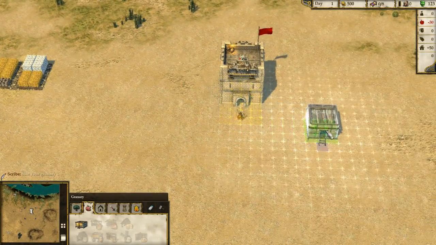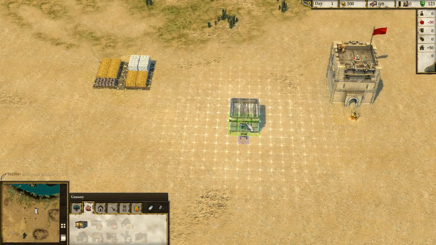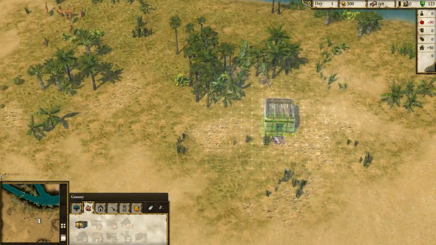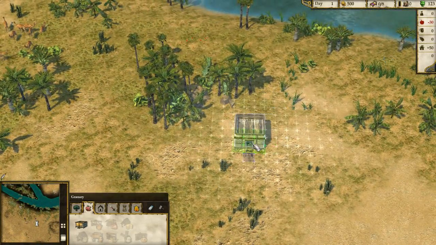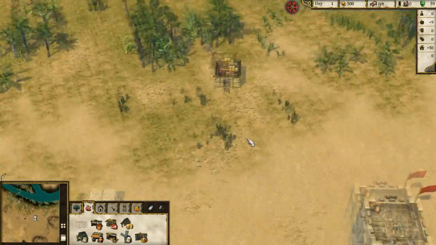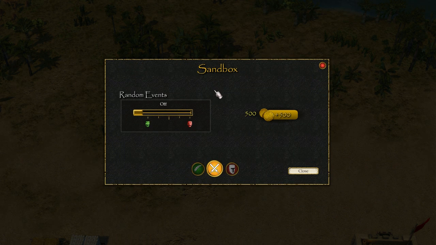So anyways, we can't place any farms in the desert, as you'd probably expect. So we need to place it on this grassland over here. We'll do that. Place the granary over here so we can place some nice resources. What is this? Free build control panel. Alright. So we can pretty much cheat our way.